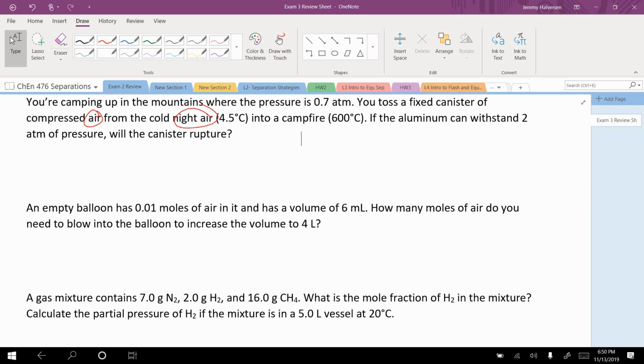So the idea there is that for any gas, PV over NT equals R. Right? But if I change its conditions, PV over NT still equals R. So I can say P1V1 over N1T1 equals P2V2 over N2T2. Does that make sense? Okay, so from this we can derive all of those little equations and relationships that we talked about on the first day of ideal gas. We talked about like Avogadro's law and Graham's law and Boyle's law and Dalton's law. Do you remember all of those?